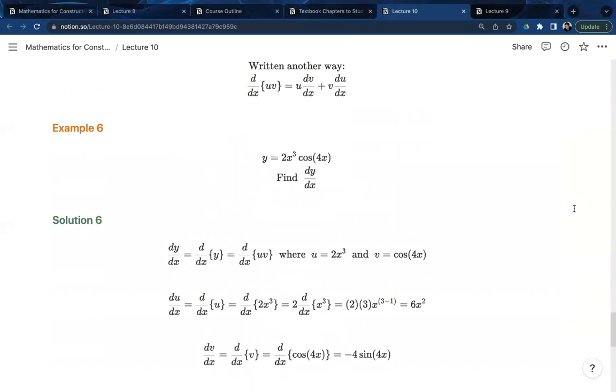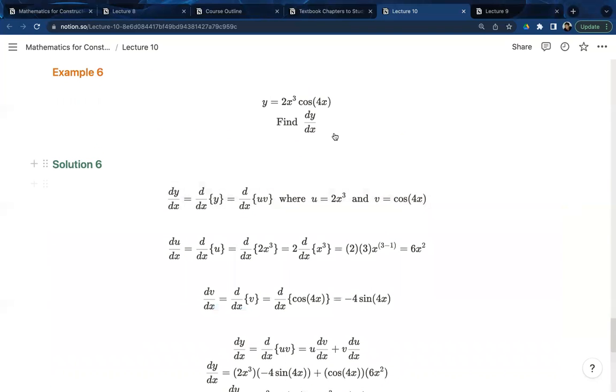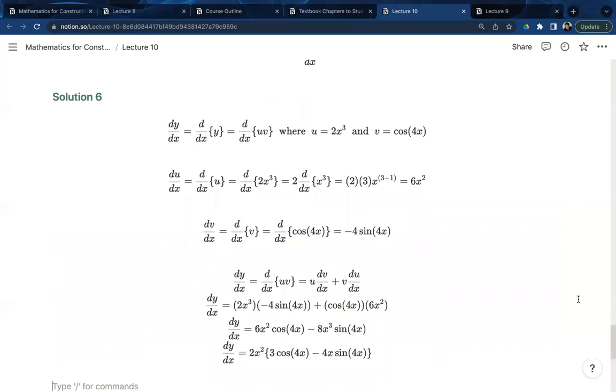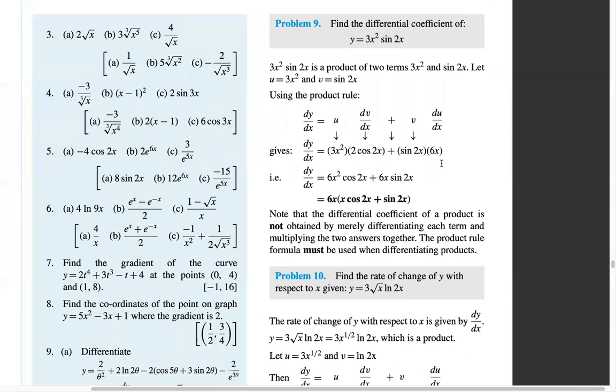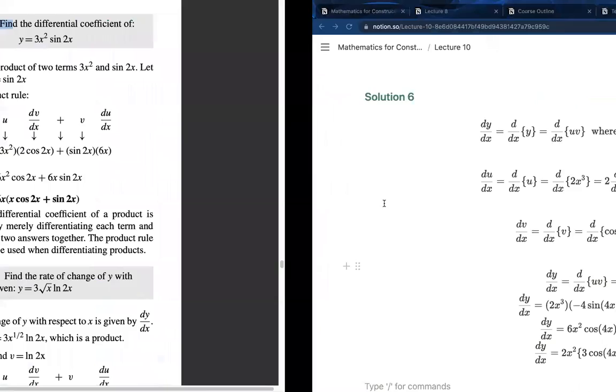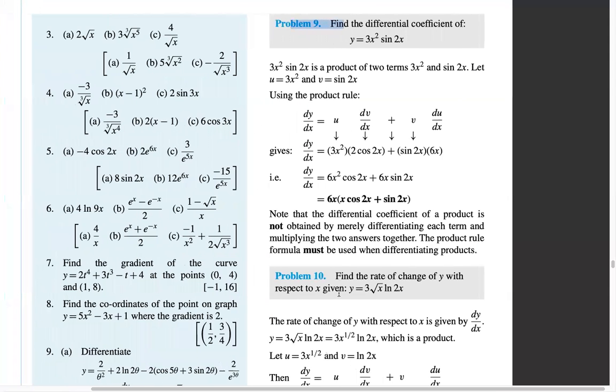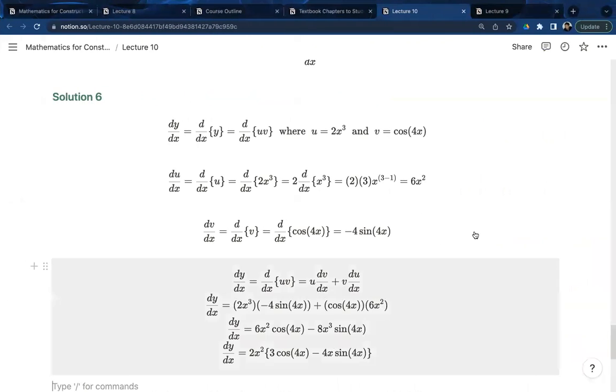Okay. So the example was they give you a function and find dy dx. It's a little bit of work because you have to use the product rule because you have a product. You have two smaller functions which you have to differentiate separately and then combine with the product rule. That's what they're doing in this example, problem 9. I just do it with more working for you for it to be obvious. They're taking shortcuts here. But that's how you deal with a product.